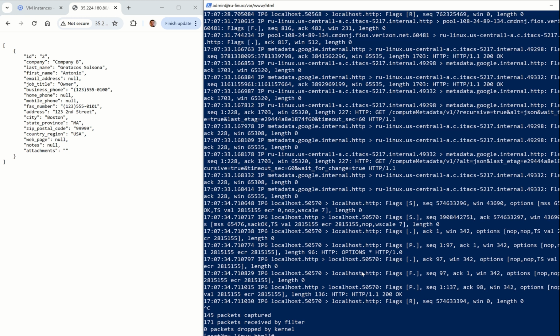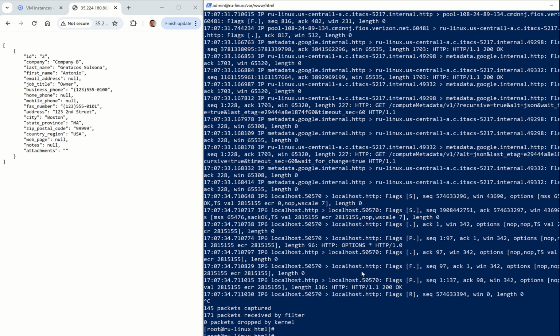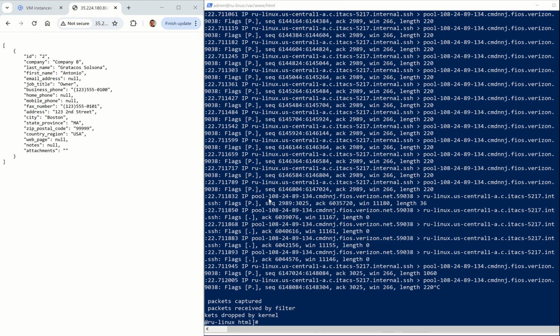Sorry, somehow my window disappeared on the bottom. But you can see those sequence numbers. You can see the acknowledgement numbers. We can see the window size. We can see the length of the packet. You can see the flags that are set. That's right here. So you can start to see some of the things that might be interesting about the segments. There are similar tools we can use at the IP layer.